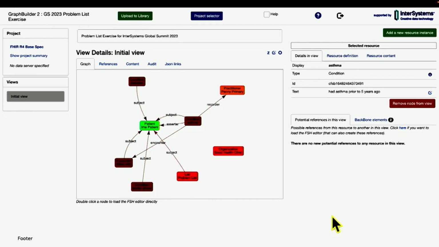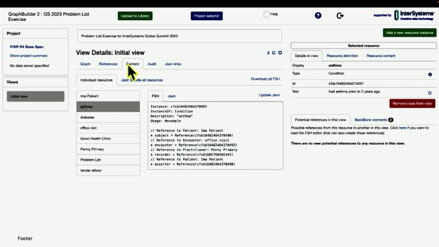Number 17, adding values to elements using the FHIR shorthand editor to create resource instances. So click on the Content tab once again above the graph and click on the condition asthma.